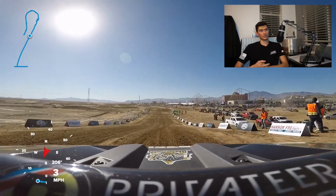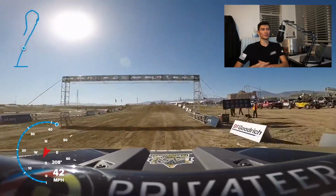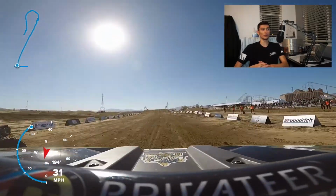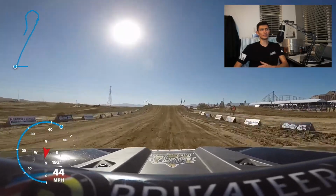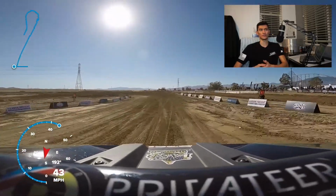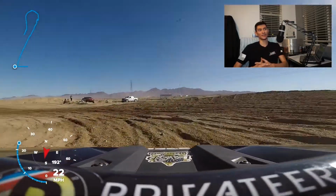Alright, so we're on the starting line here. I'm not quite sure the position that we started off in, but again, for a race this big, it doesn't really matter because you're not going based off of how many people you pass. You really want to go for the best time you can, since this race is, I think, just under 100 miles, and it's about 3 hours a lap, so it doesn't really matter where we start off in, but look at how we take off here.